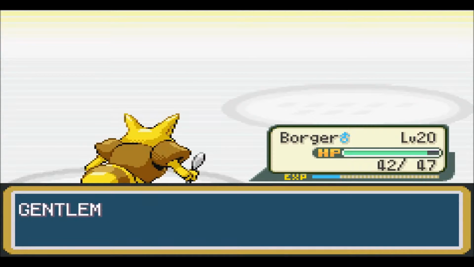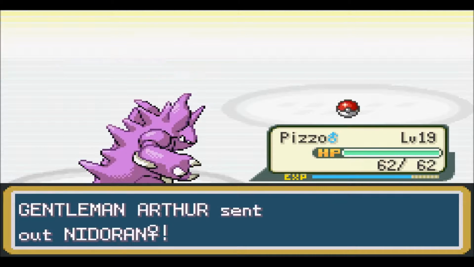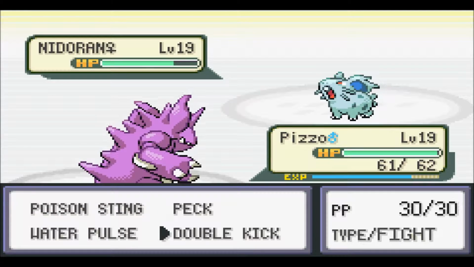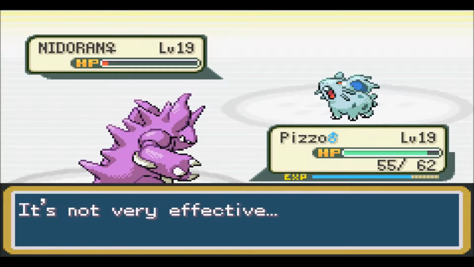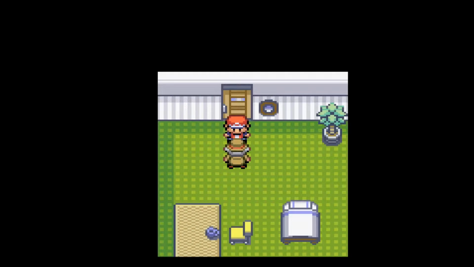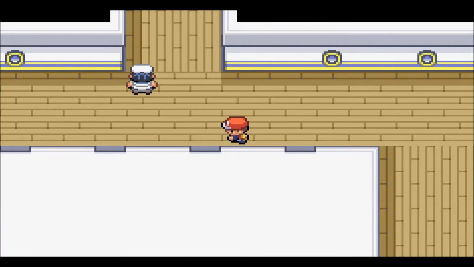Yeah, level 20. Let me switch out, we'll just go with Pizzo. I'll go with Peck. Double kick. War Pulse. We'll finish it off with that poison sting. So bad. Now quickly let's put Pizzo out in front. Let's go back in here. This girl would heal up on it. Go back out in here.